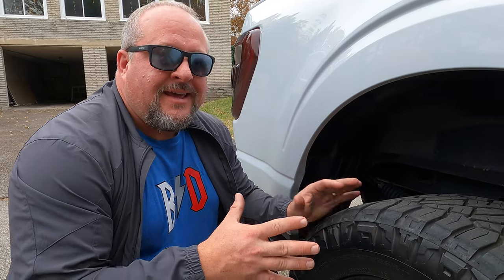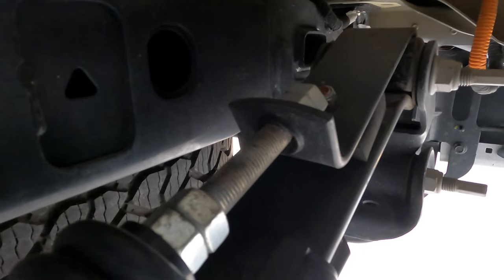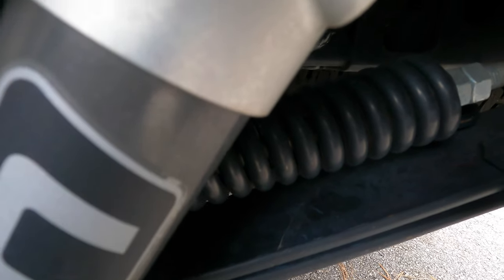Now I want to tell you about my secret weapon. I have Roadmaster Active Suspension installed on this thing and it is the best upgrade for towing that I've found so far. Roadmaster Active Suspension attaches behind your leaf spring and then down at your axle — it's got an active spring, but in the middle you can adjust it to get different tension based on how much firmness you want in the rear end. This thing does more than help you tow. When you tow it's a lot more comfortable because your load is more under control. You can also load the bed up and Roadmaster Active Suspension is not going to let the bed sit down as far. It's going to keep you more level in the rear when you add weight to the back end, whether it be something you're hauling or pulling behind your truck.